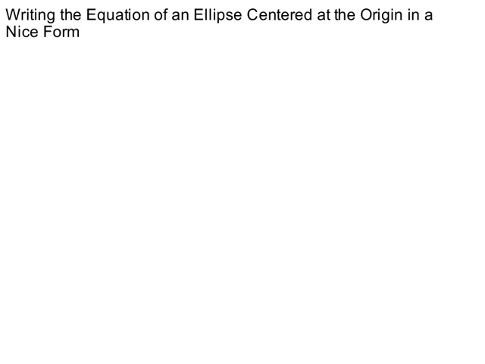Occasionally, the equation for an ellipse is not written in a nice form, although it may appear very friendly. So for example, 4x squared plus 5y squared equals 20 is the equation of an ellipse because it has x squared and y squared, and there's a plus between them. Okay, but it's not in a nice form because, for example, we typically like for this side to be a 1.